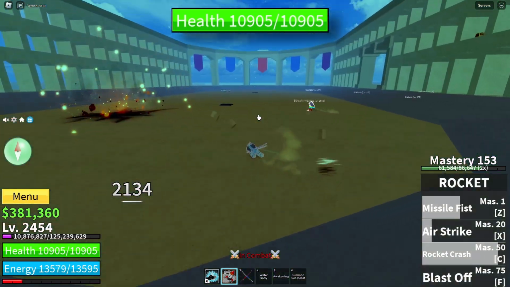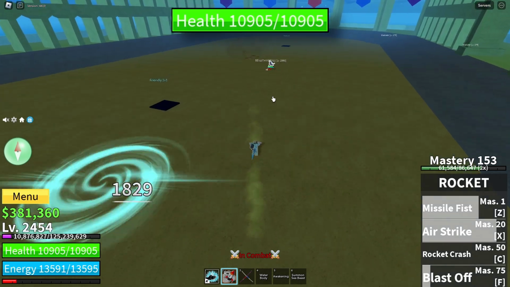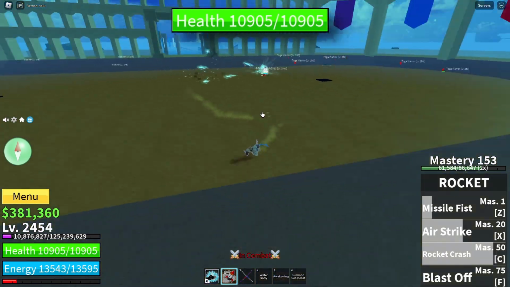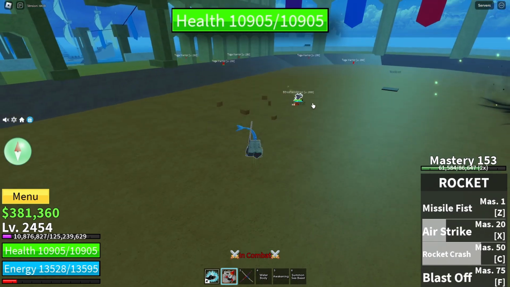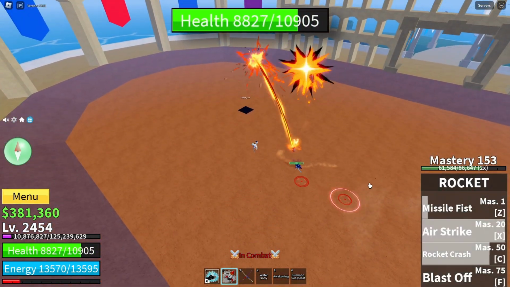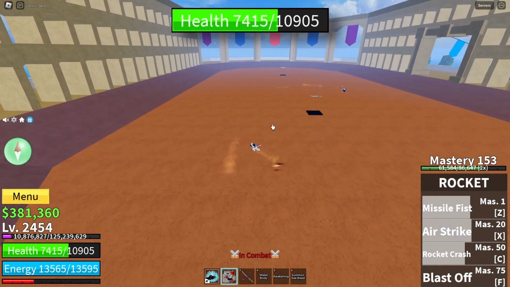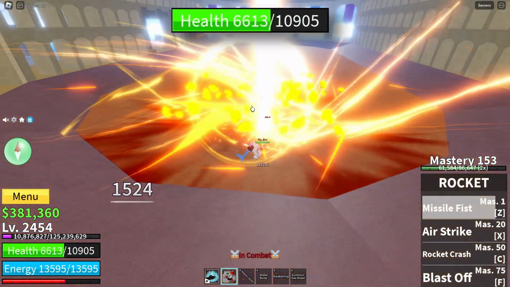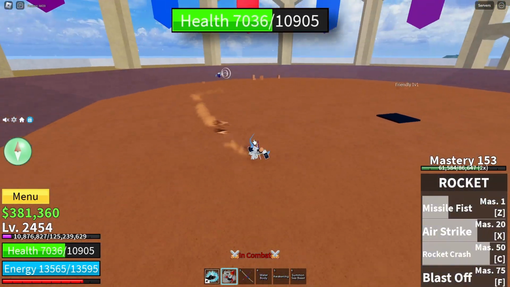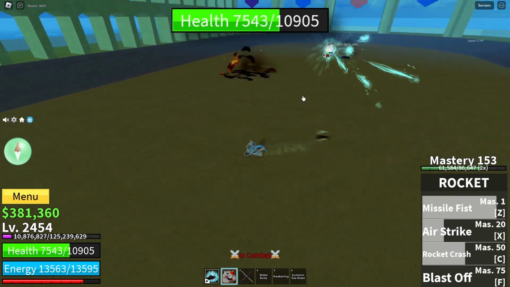Let's try. Whoa, I caught him with that. This time I'll hit him. Yup. But the damage is actually low. I don't think it's the best fruit for PvP. Whoa. Okay. Almost 3 attacks in a row. Totally, you can't use anything else. Oh. Whoa, I dealt around 5500 damage, which is a solid damage for the rocket fruit.